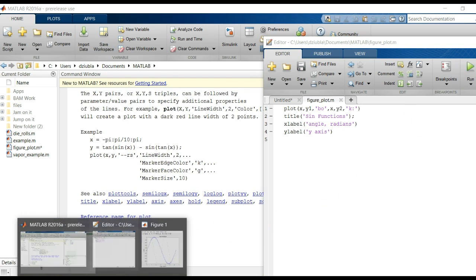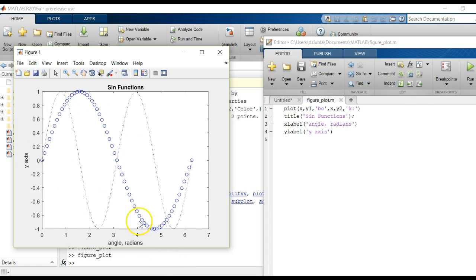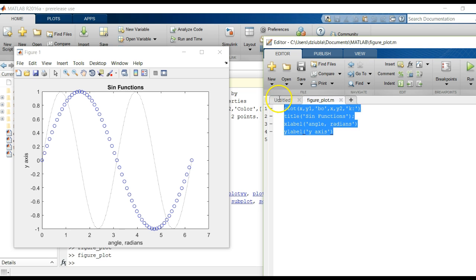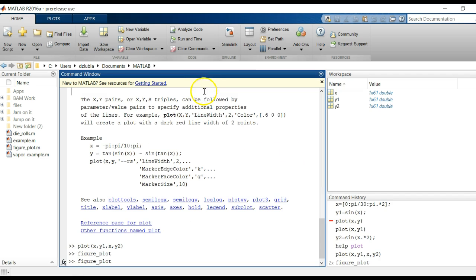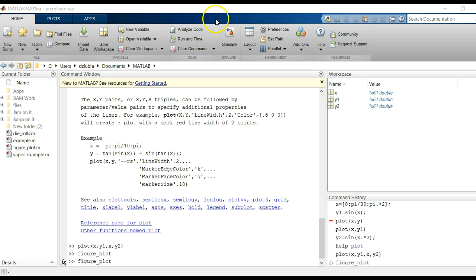Go back to our plot. And you can see very nicely that we have a dotted line and the circles given here. And like I said, once this is coded in, anyone who runs it from their machine will get the function that looks exactly like this on their own machine appropriately. So it's a very nice way of getting plots of different kinds onto your system. Now, there are a lot of other ways of looking at this that are of use.